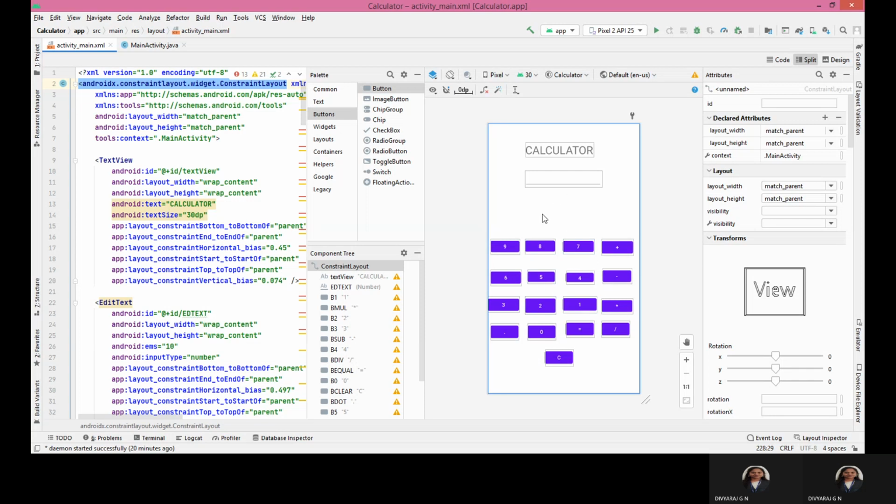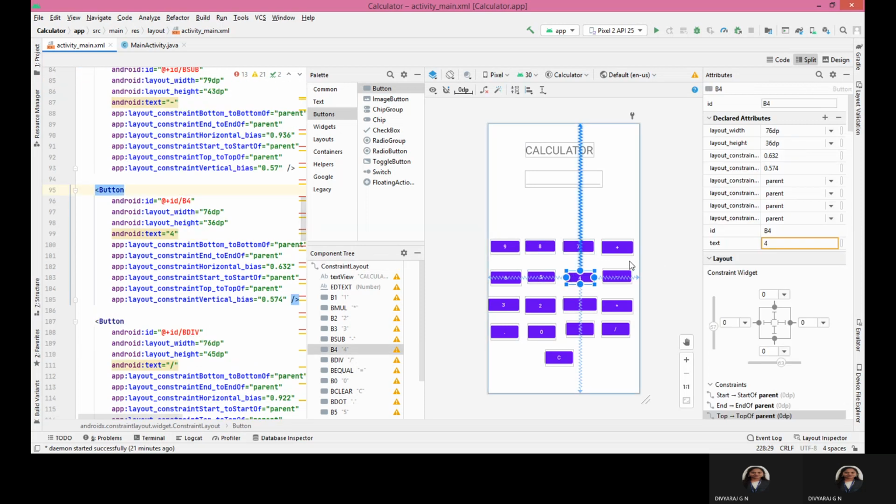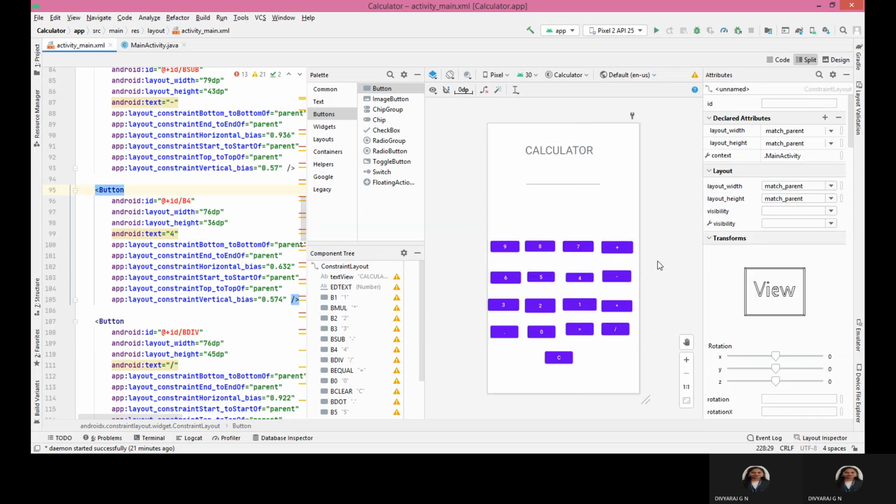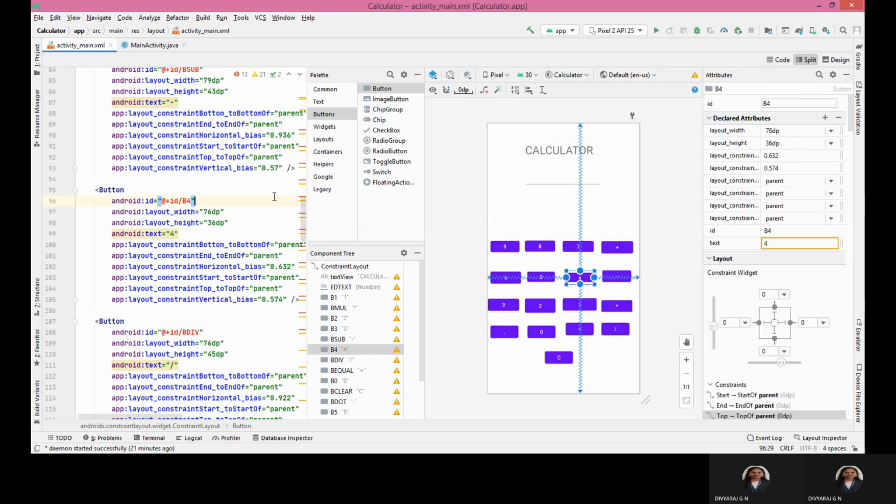In designing my layout, whatever the first row I have done, in the same way, please continue for the remaining ones. Same procedure for everything. Please do it on your own. I have shown for the first four buttons. Continue with the next buttons. So this is how my layout looks, and you please place all the buttons properly. My buttons are like up and down, so you place it properly, okay? There's nothing wrong in that.